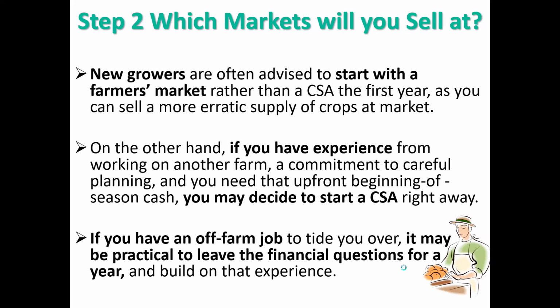That's great because the farmer gets the money ahead of time and they also know what the demand is likely to be. But it is a bit harder than just doing a farmer's market, because if you go to a farmer's market, you can take along whatever produce you have and put it out on the table and hope that you sell it. You don't need to have 100 cabbages all on the same day necessarily, which you might want if you're doing a CSA. Just keep those things in mind.